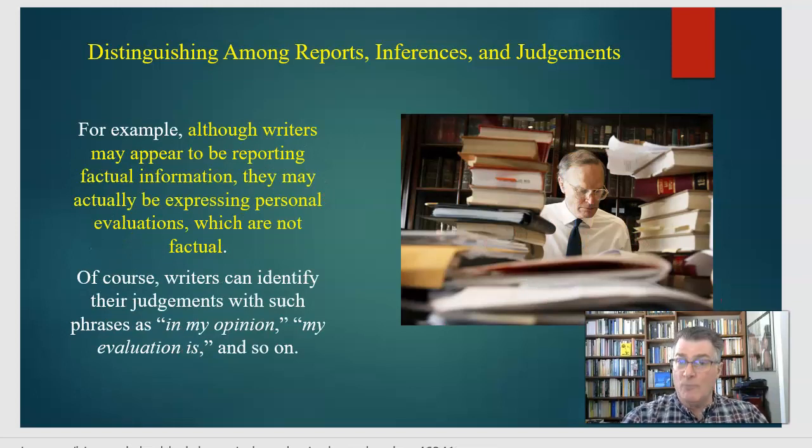So when we are writing or speaking, we may be appearing to report factual information, but we want to make sure that we're not instead just expressing a personal evaluation, right? We're inferring and judging, but we're trying to pawn it off as a factual judgment. Now, this becomes really important when, for example, you were looking a couple of weeks ago at the film review, and many of you were able to identify the facts, but a fair number of you misread inferences or judgments. The inferences, it was a fantastic movie, or the heartfelt performance.